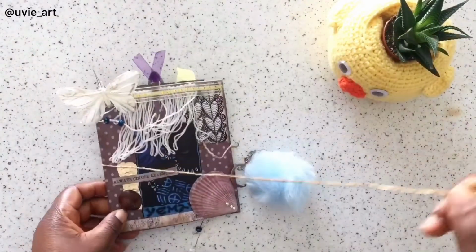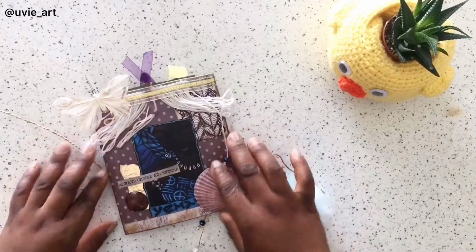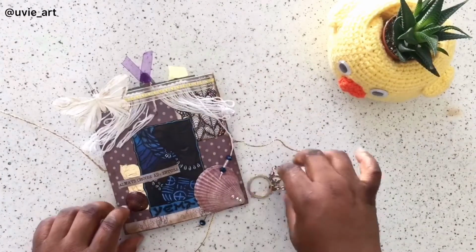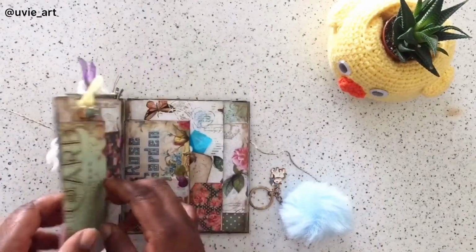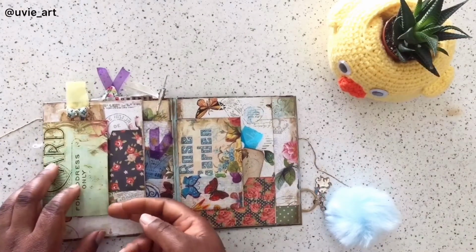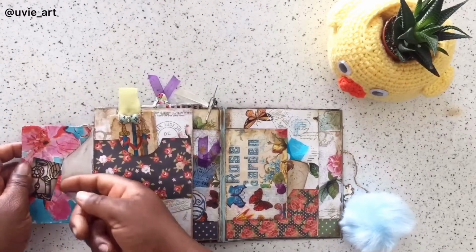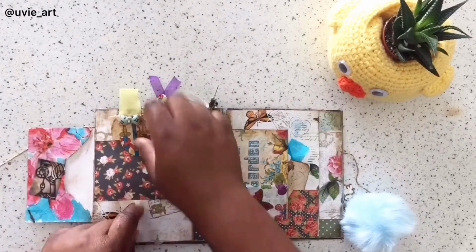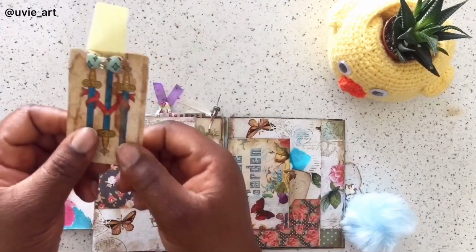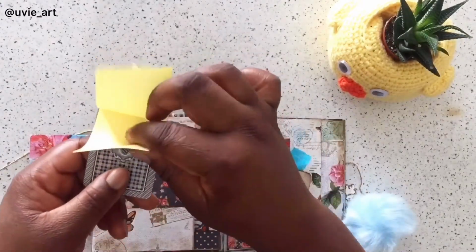All right. Here's some beads, some tassels in here. It says, always choose adventure. All right, you ready? Here we go. This is the inside. This is what it looks like. Here's a pocket, and you can put whatever you like inside. Here is another pocket. And this is just there. I designed that. Here's a notepad. You can journal whatever you want to do.